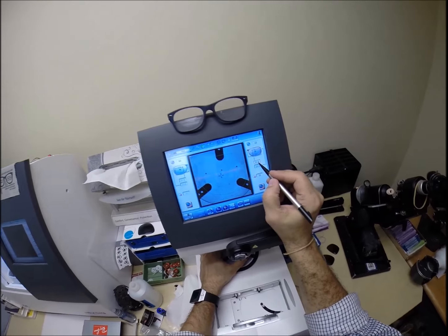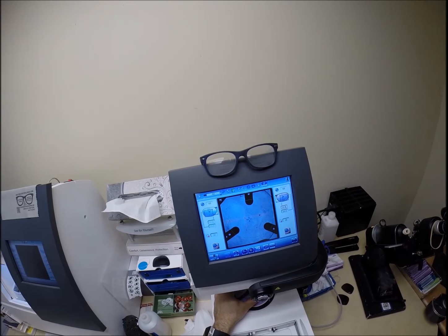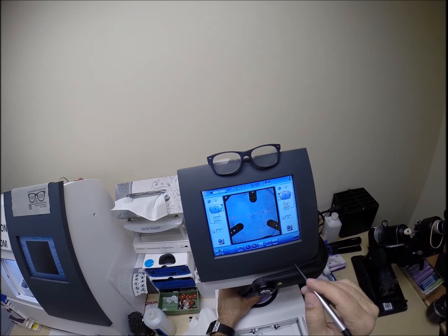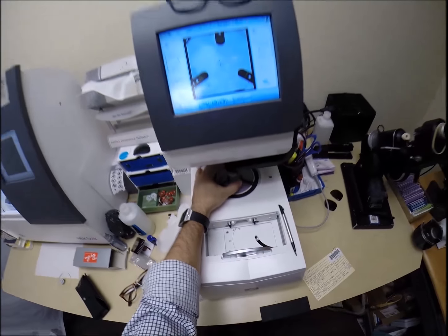Pull the paper away to make the black side sticky. Same pupillary distance for your left eye. It has mirrored the right, same optical center height. And line everything up perfectly. And hit that button. The arm comes down and places the block onto the left lens.